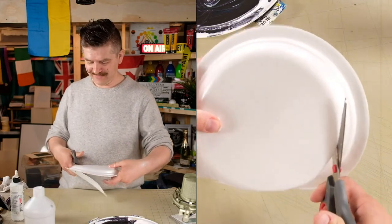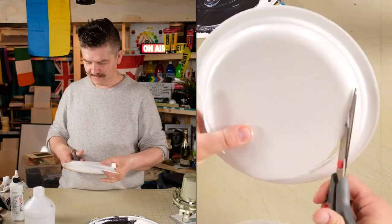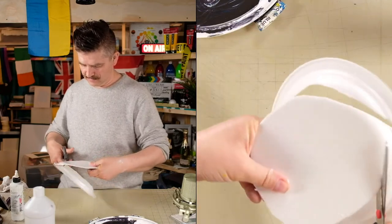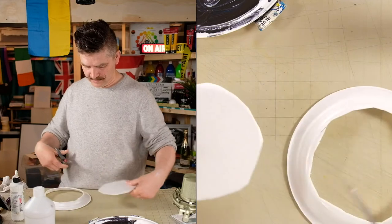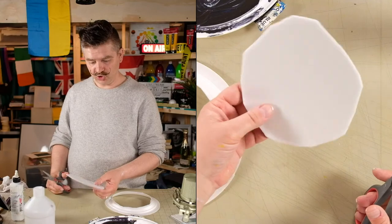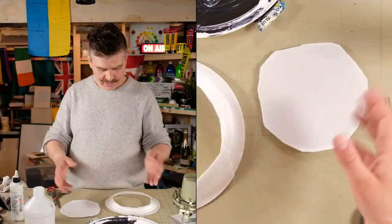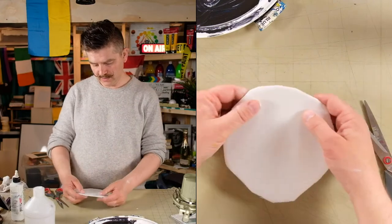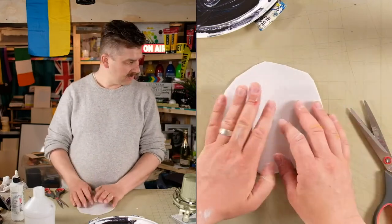A little bit loud. So we just cut that shape out. Now it's not pretty or centered or whatever. That's okay. We just want that kind of image.